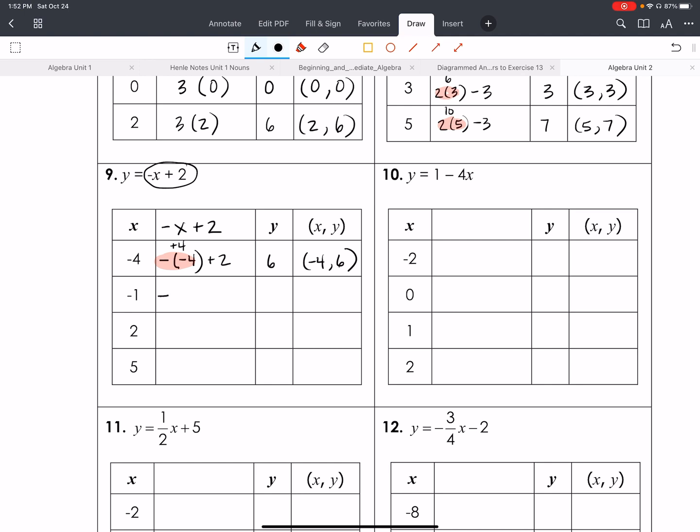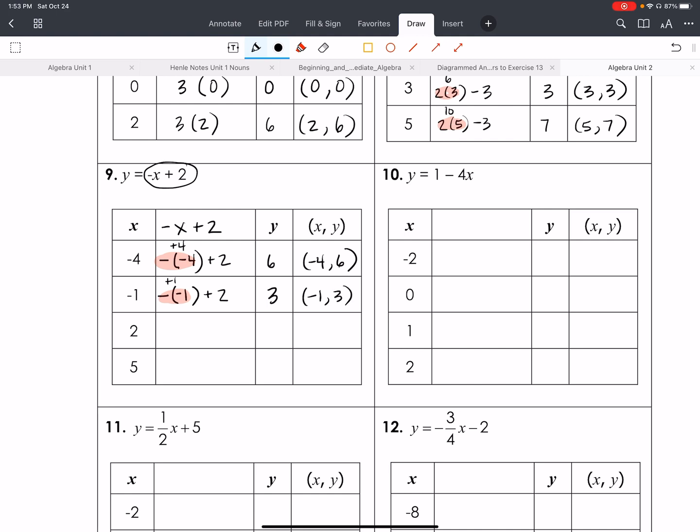But if you're going to do it the long way, you would make sure that you keep that negative in front of the x. You take out the x, right? Big gaping hole there where my x used to be. I put in the number I'm going to be using for my input, and I see that the opposite of negative 1 is positive 1. So do be very careful if you see a negative sign in front of your x. Makes things more challenging. Oh wait, positive 1 plus 2 is 3. So when I put in negative 1, I get out positive 3.